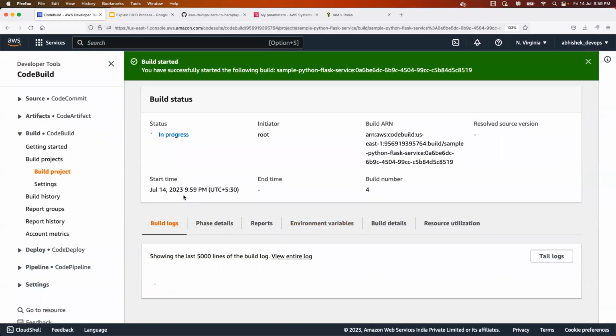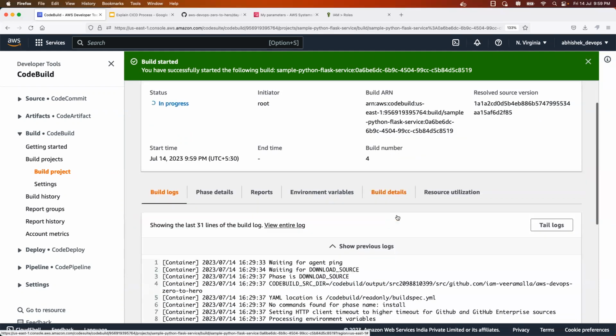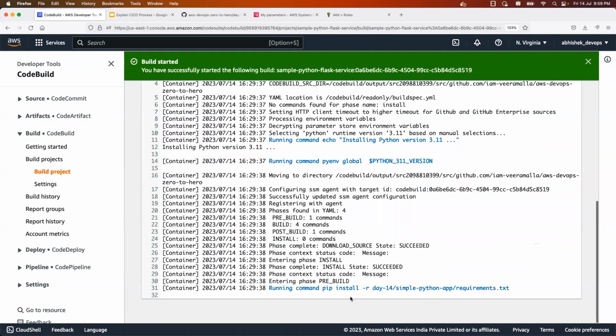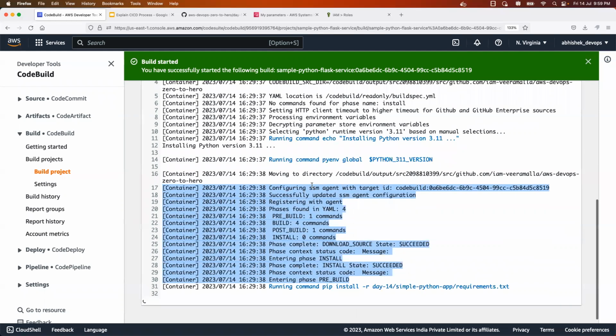But before that, let's see if this is getting done or not. Yeah, sometimes this might take more time depending upon the AWS region that you have selected, depending upon the load on that specific AWS region and the latency as well. So you can't do anything. You just need to wait. So the build is running. The pre-build actions are going on.